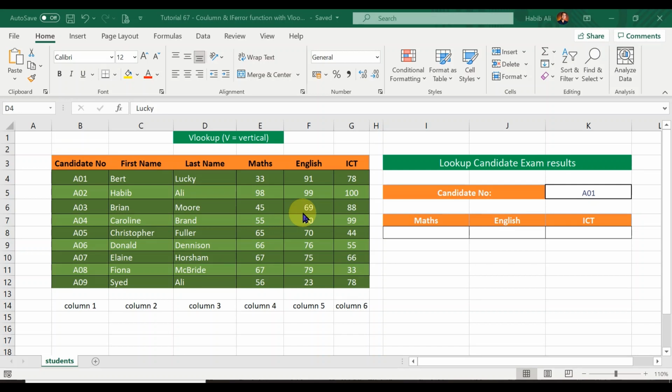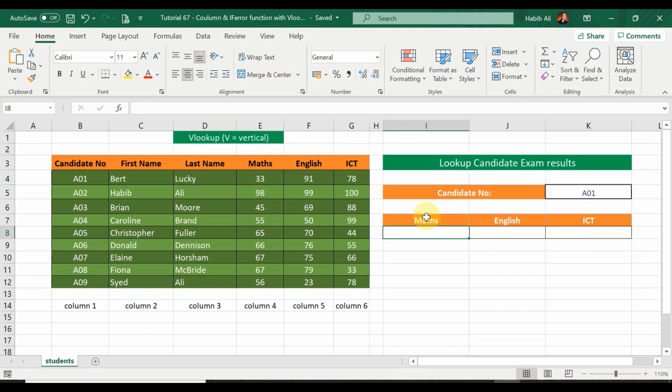Okay, so welcome back. In today's tutorial we will be using a combination of functions. So with the VLOOKUP I am planning to use the column function as well as the IFError function. So together with all three functions we should be able to achieve some amazing results and for them to be automated as we replicate across and get all relevant results automatically. So let's make a start with the maths results.